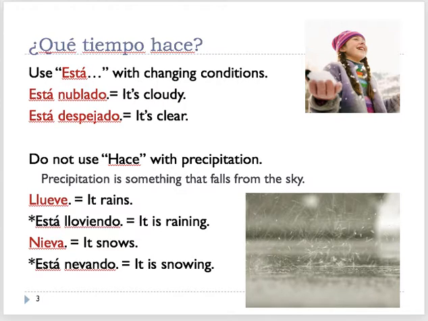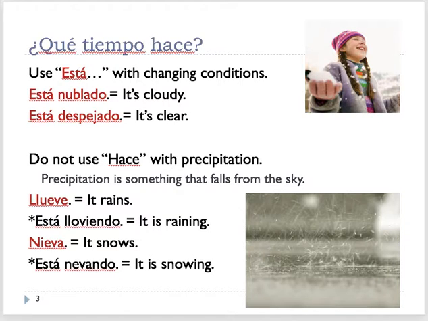Now, you're not going to use está or hace with precipitation. And in case you've forgotten, precipitation is something that falls from the sky, like rain, snow, sleet, hail. For this lesson, we're just going to do rain and snow. Now, let's look at that word llueve, L-L-E-U-V-E. The double L makes a y sound, so it's a little bit tricky because our U makes an U sound, the E makes an A sound. So this is pronounced llueve. Try that again. Llueve.